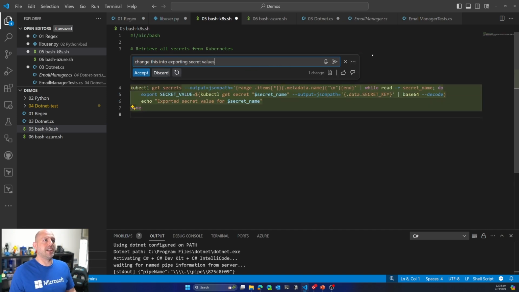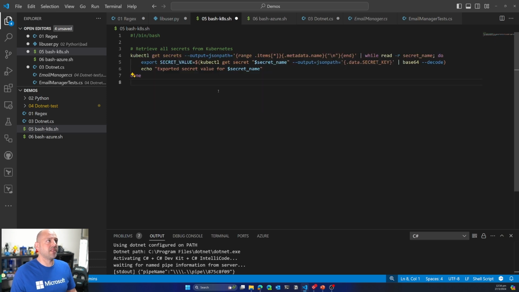Okay, now we have a slightly more complete script or command, which allows me, as I said before, to retrieve the secrets and export the secret values into, in this case, a variable, but I can keep changing that to allow for different things.